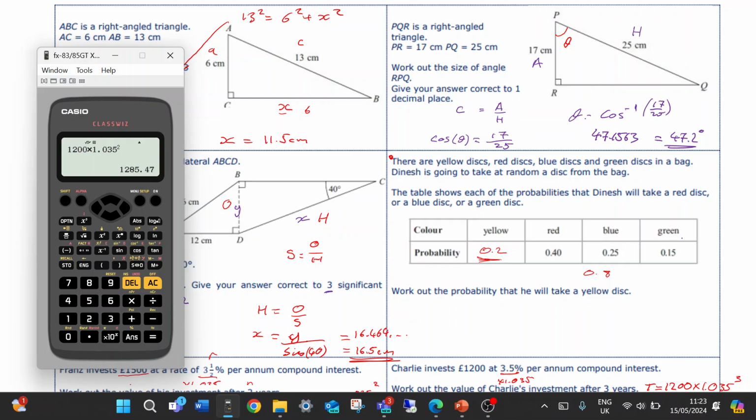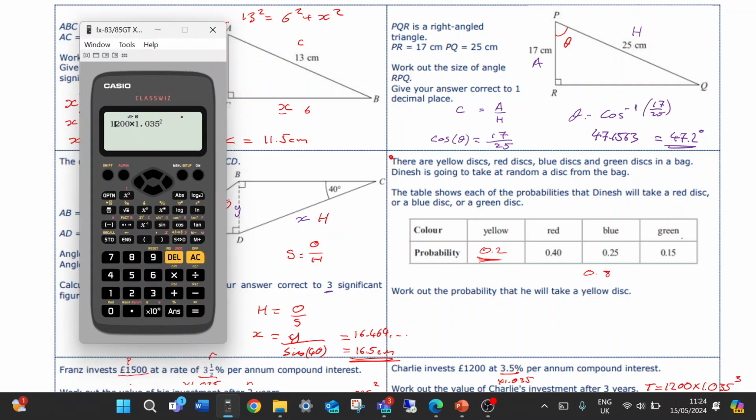So my total in the account for that one is 1,285. I'm just going to grab a whiteboard pen. I'll put this answer in a minute. 1285.47, just because as soon as I tap on PowerPoint, my calculator goes. My other one, and I've typed the wrong value in there, sorry. That was a 5, not a 2.